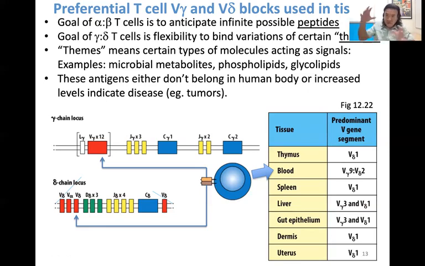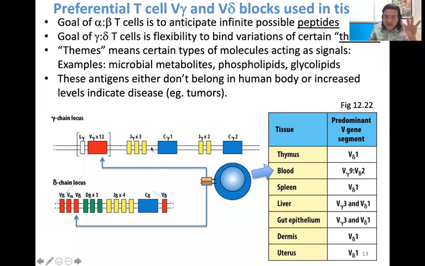So you see what I mean? When the oven mitt is selecting from these, you get only a certain limited number of different shaped gamma delta T cell receptors that can be made. And as a result, because there's so few of each kind, you can specifically label them. So if we say, for example, this is the gamma chain and these are the variable red blocks here, we can call them V gammas, and there's 12 of them. So it'd be V gamma 1, 2, 3, 4, 5, 6, 7, 8, 9, 10, 11, 12.